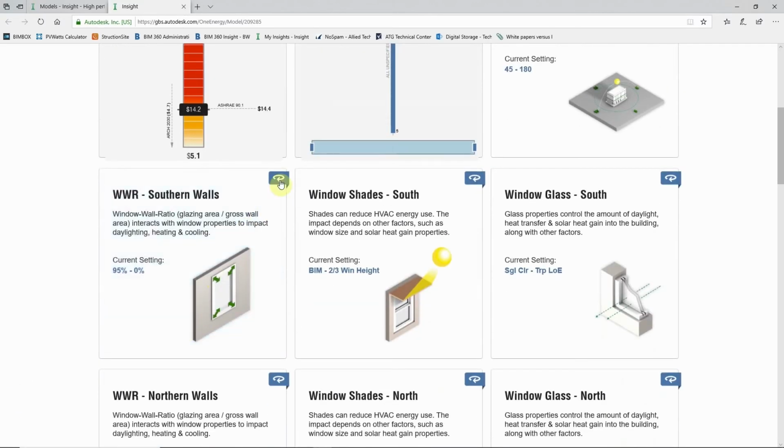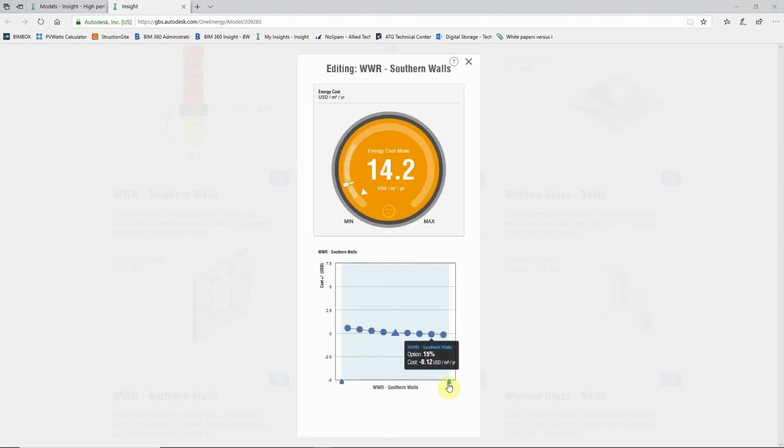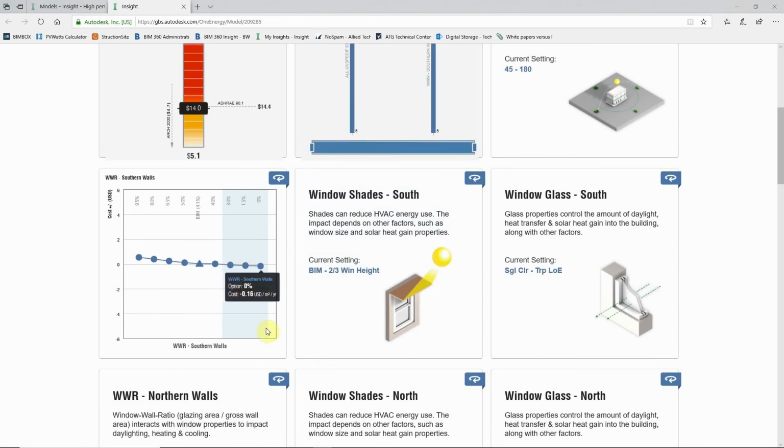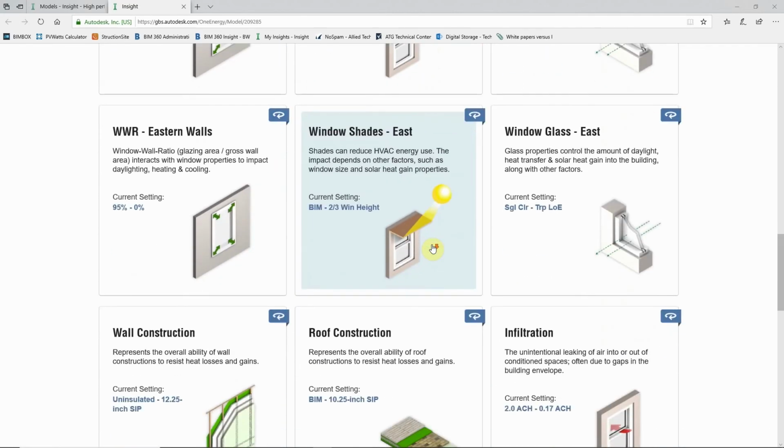So for example, if I want to select the southern walls of the project, I can select, modify the bottom chart to select what type of walls I'm going to have in my project. So let's say I can pick a range from 30 to 0 for energy efficiency, and then that changes the analysis, and then this will flip to show me the selection on the chart. You will follow through for each side of your building.